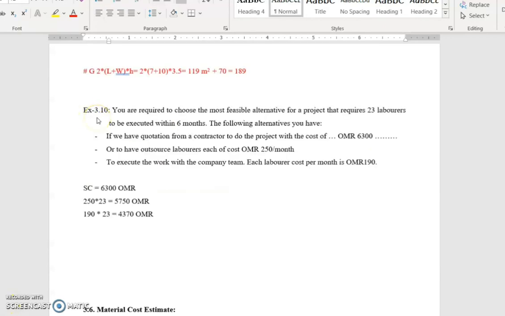Lastly, in this lecture, question 3.10 is a very important question, and we always do this practice in practical life. However, this question is so simple, but I just wanted to give you the concept of this question. However, there are so many circumstances and so many relevant issues involved in such a question.